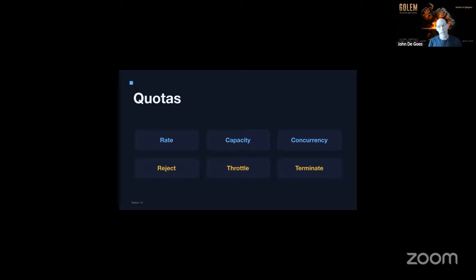Quotas are a new feature, and I think one of the first features we made that's really specializing in our target market for Golem. You can define custom quotas, and they can be rate-based or capacity or concurrency-based, and you can have policies about what to do when an agent exceeds a quota. Like, for example, you might want to throttle, basically suspend agents that are exceeding their quotas, or you might want to terminate an agent if it exceeds a quota, or you might want to reject the agent from being able to reserve some number of tokens or API calls or whatever they are.